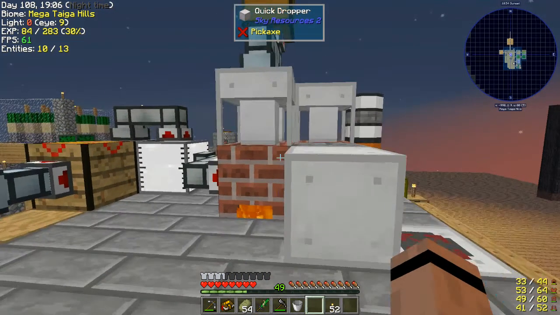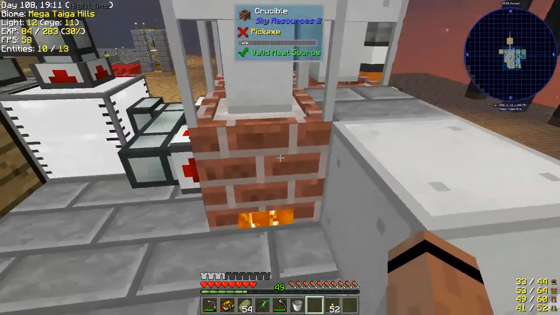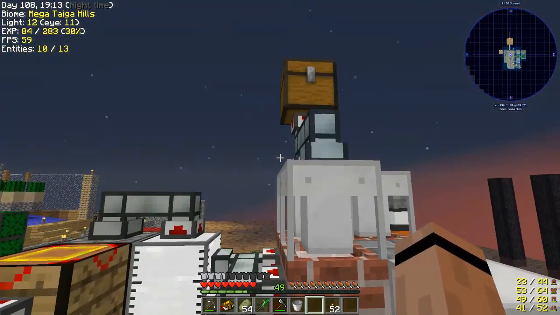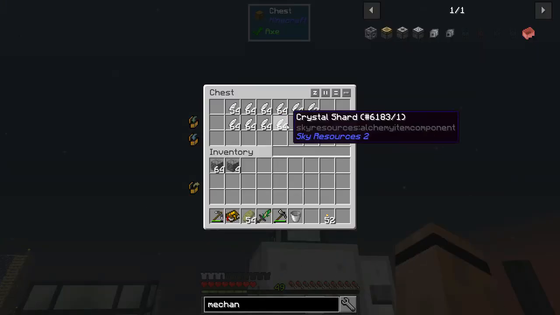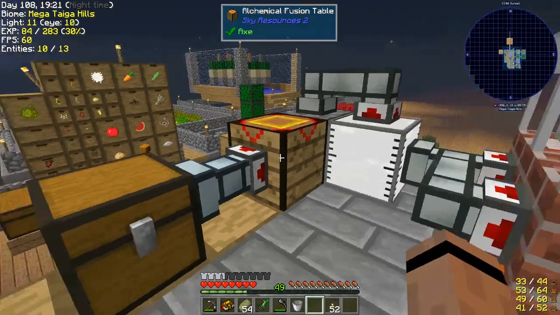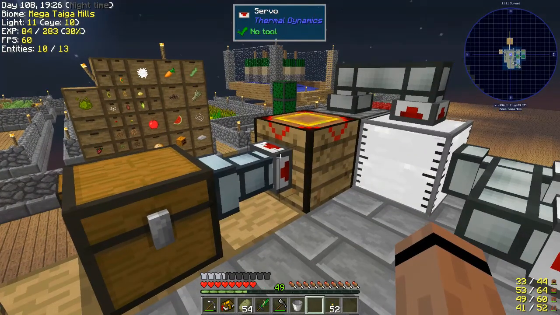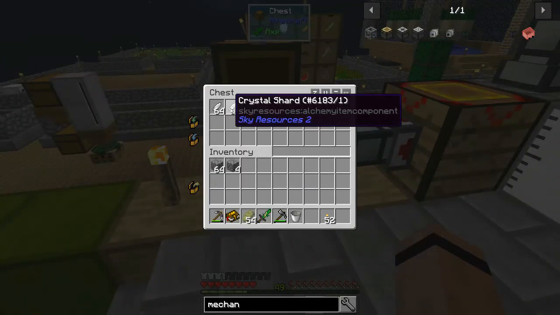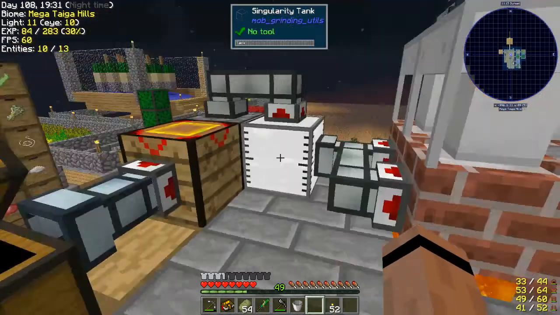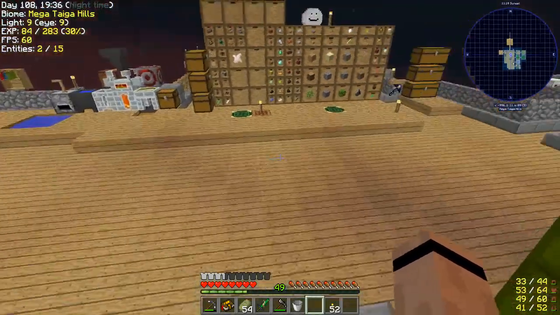I like that. I fixed up the crucibles a little bit. You can't see, but there's netherrack and fire under there. And I made two of them off from a chest of these crystals, so I always have plenty of fluid. I piped out of the alchemical fusion table using the filter of a servo, just so I can get just these crystal shards. Working out really, really well, so I can constantly make metals.